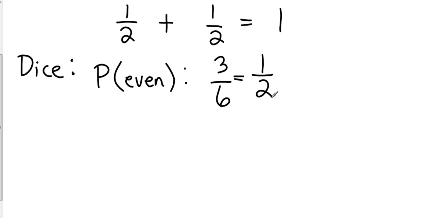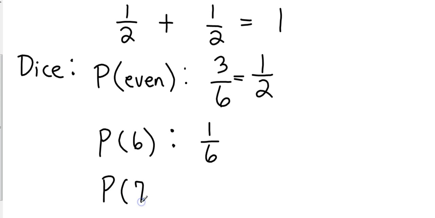It might ask you, what's the probability of rolling a six? And so, again, I set up my denominator with a six, and there's only one six on the die, so the probability of rolling a six is 1 out of 6. Now, they might get a little tricky at some point. They might ask you, what's the probability of rolling a 7? And so the probability of rolling an event that's impossible is going to be 0, because on a six-sided die, obviously there is no 7. So that could be an option as well.